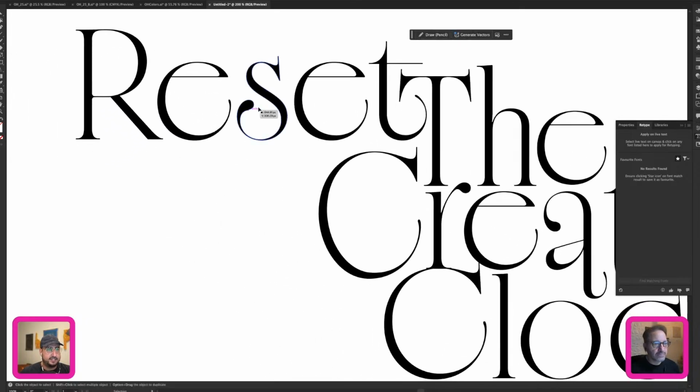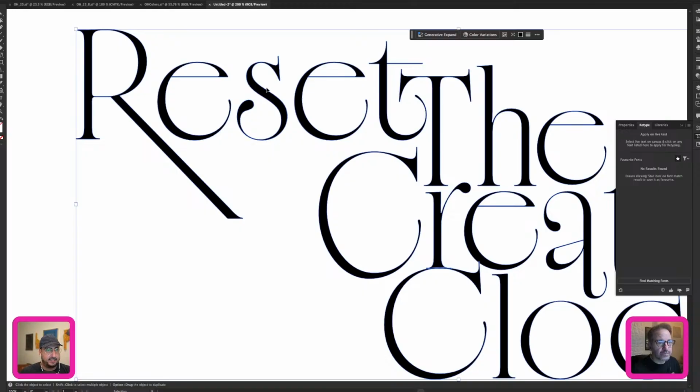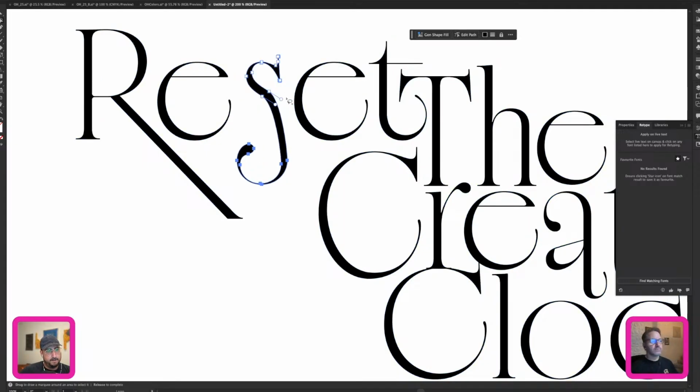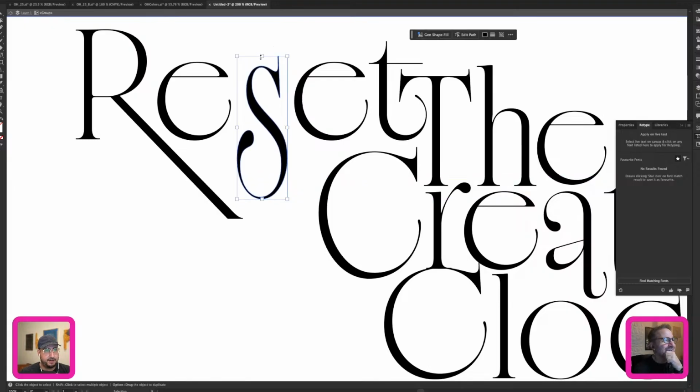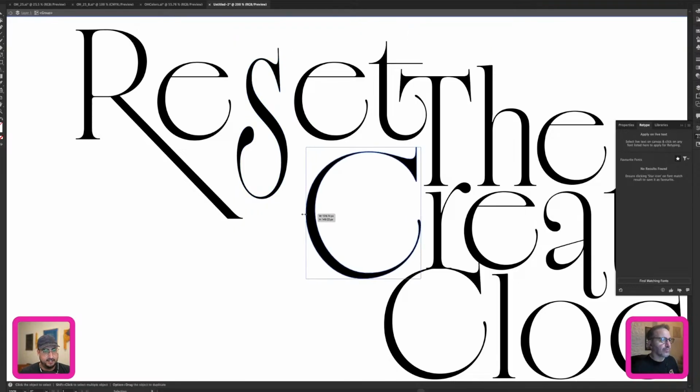I want things to interlock and interlace and have their own vibe going. Like this R, I definitely want to come super down here. And then the S, I'm going to grab some of these pieces and see if I can extend this S way down. Am I going to stretch this? Chat, don't hate me. I'm not mad about it being stretched. All right, we stretched it. It's fine. Everyone's okay.